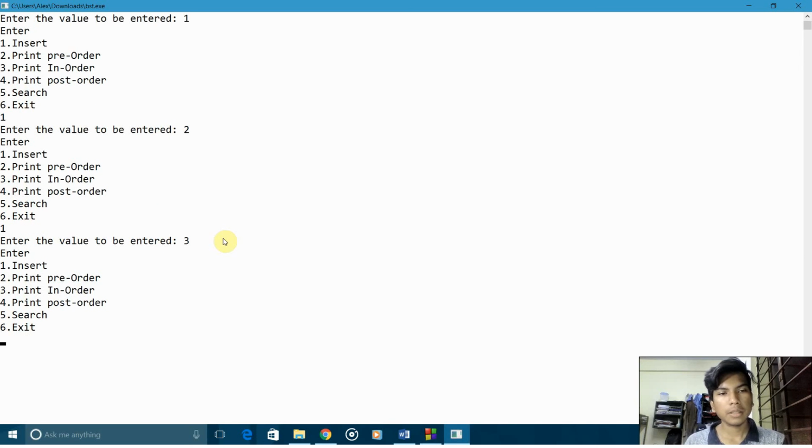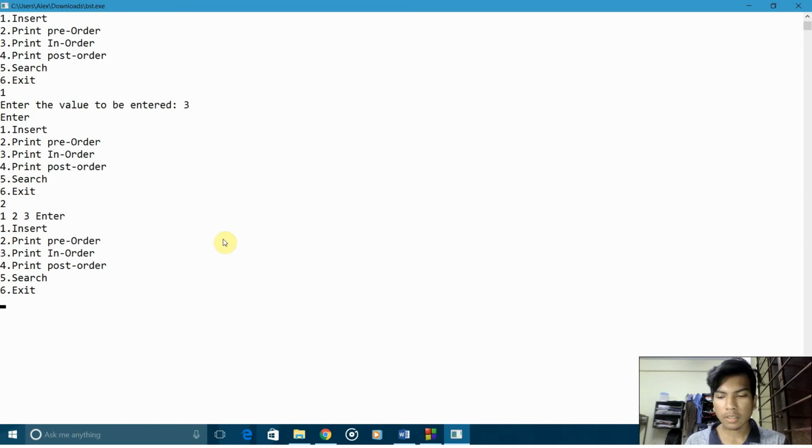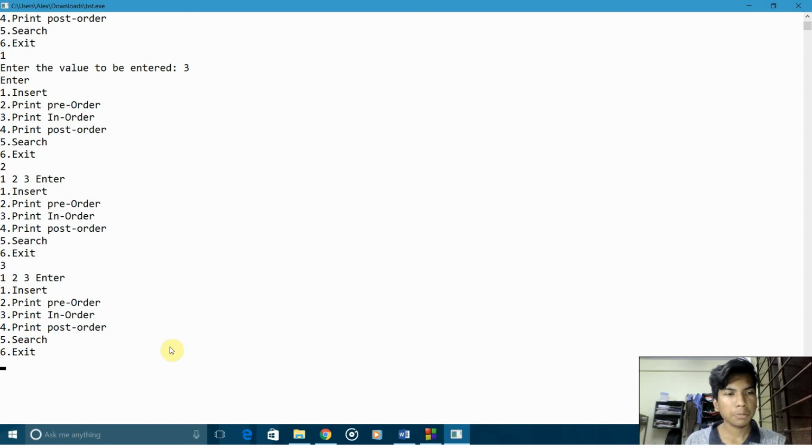If we print in pre-order, 1, 2, 3 should come. Similarly, if we print in order, we know that if we print any binary search tree in order, it will always come in ascending order. As you can see, 1 to 3 is coming, and in post order it will come as 3, 2, 1.